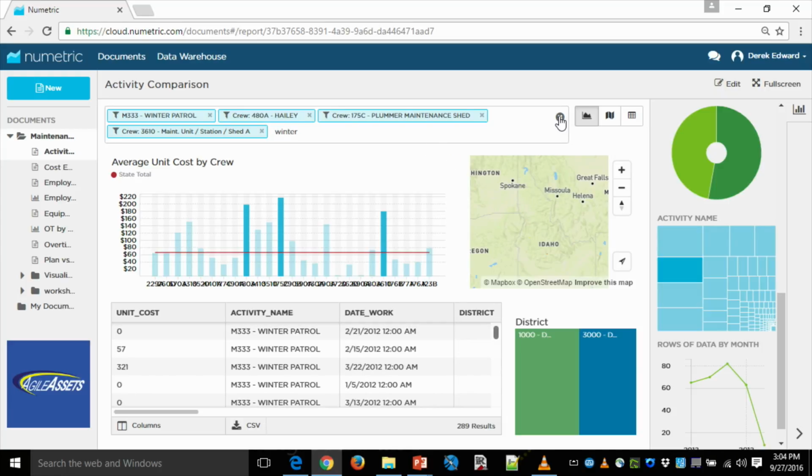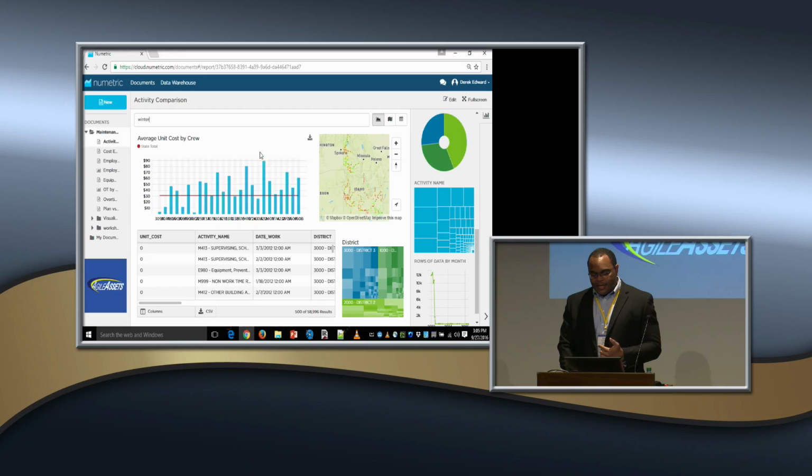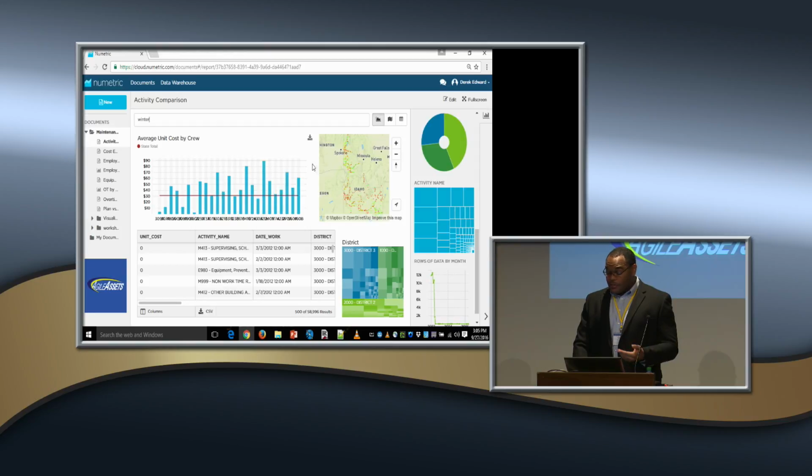We also have, in this case, a map view, which is basically showing a heat map. It's color-coded: the ones which are red would be the ones which are much higher, the ones tending to green would be close to your state average, and the ones which are yellow would be under. So there are different things you can do, but the idea is that you can have your graphs, your maps, and your data grids all available to show your data in different ways.